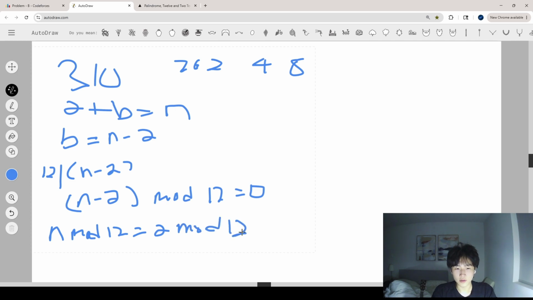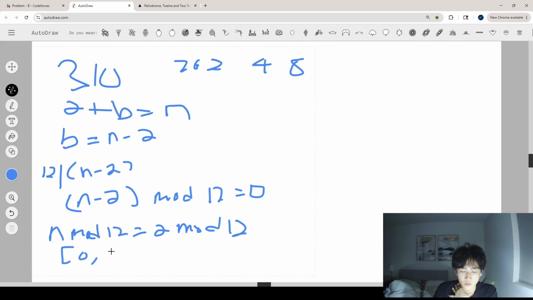And now we have to think of all the possible values that can result from modulo 12. And in the previous video I explained that modulo just means the remainder: if n is divided by 12, what would the remainder be? And now let's just think of all of the remainders we need. All the remainders we need are in the range of 0 to 11. So now we just have to find a list of palindromes, as small as possible, so that a palindrome modulo 12 is equal to one of these numbers.